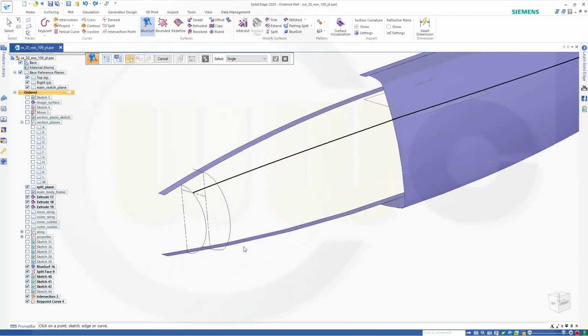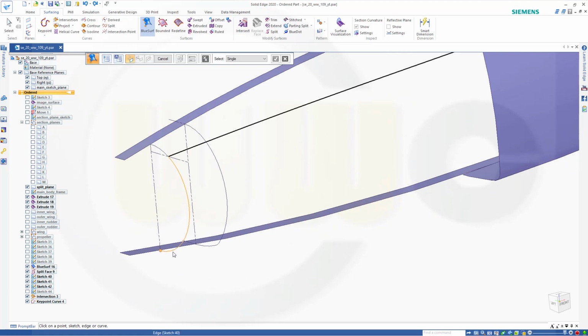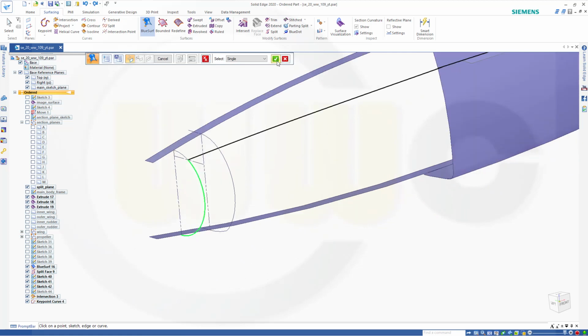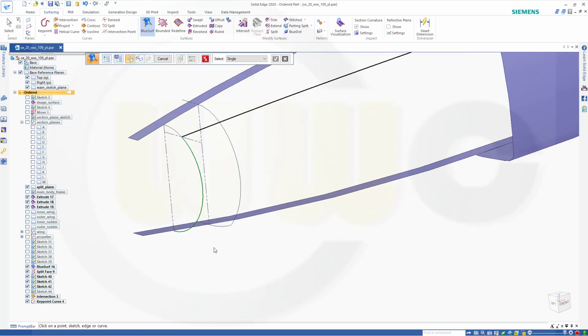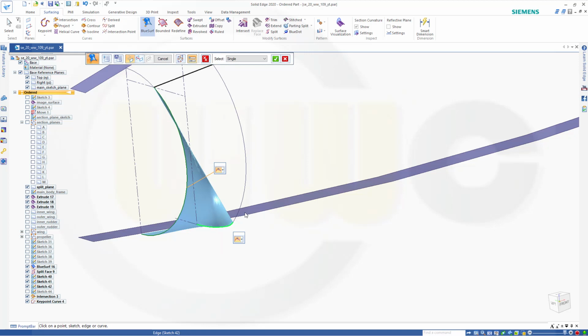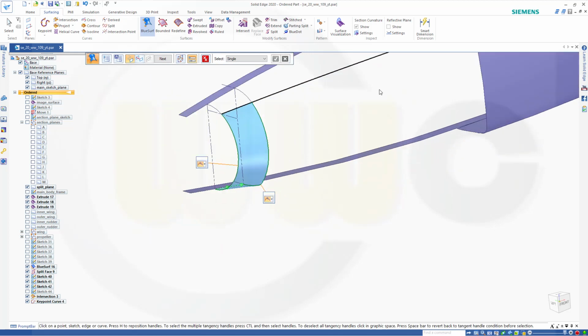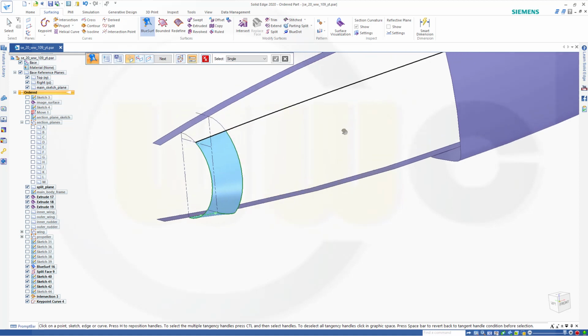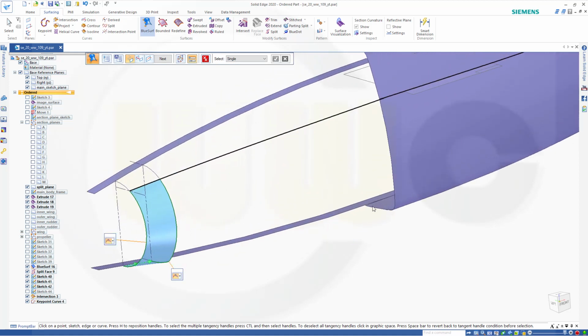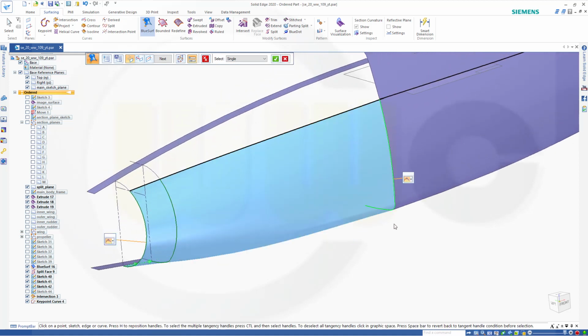That would be okay. Let's select this profile here, confirm. Then go here and select those single elements. Nice. Confirm, and select this one here. This looks really nice. Confirm.